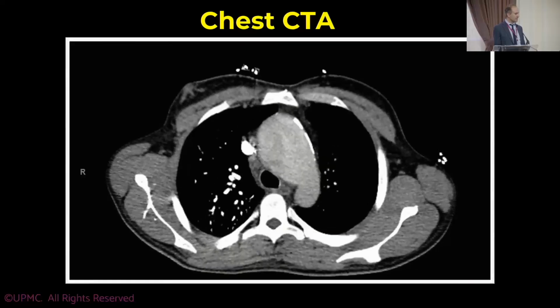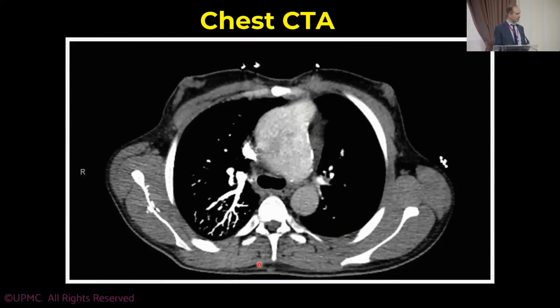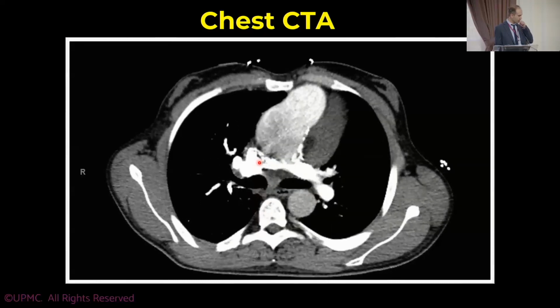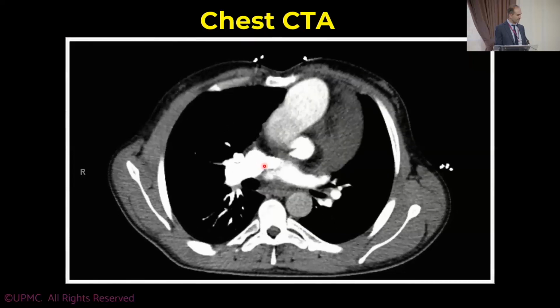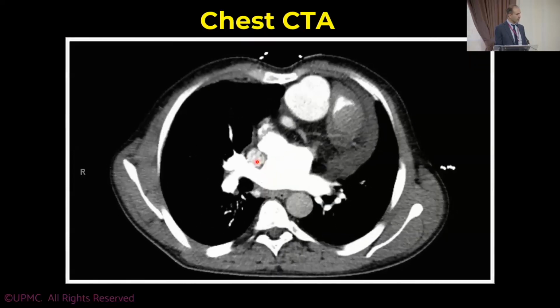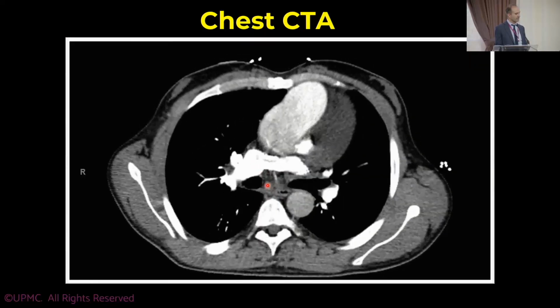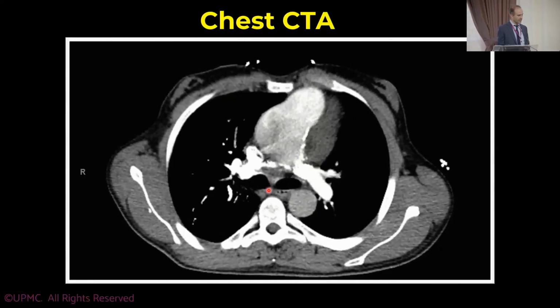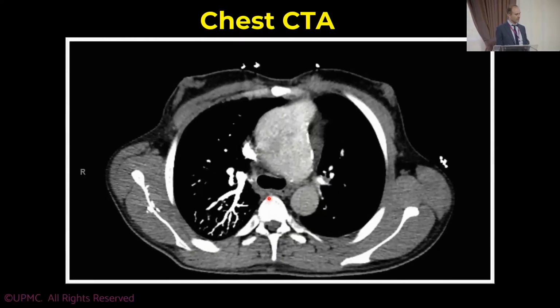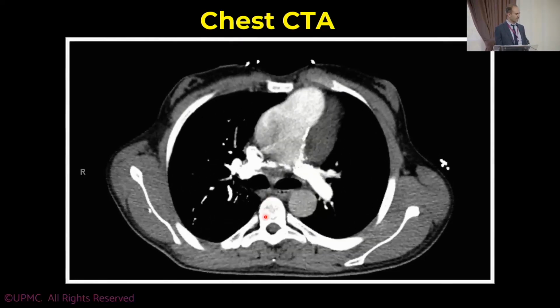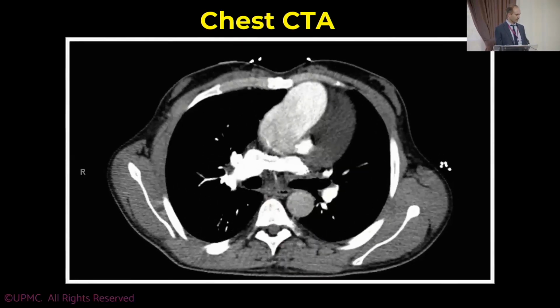Next, we look at his CT scan from the outside hospital. The bright structure here is the superior vena cava, and you can see this is the filling defect in the left pulmonary artery. But as we go towards the Fontan, we see that the Fontan is not filling with contrast. So our suspicion is that this is just a contrast timing artifact rather than a real thrombus in the left pulmonary artery.